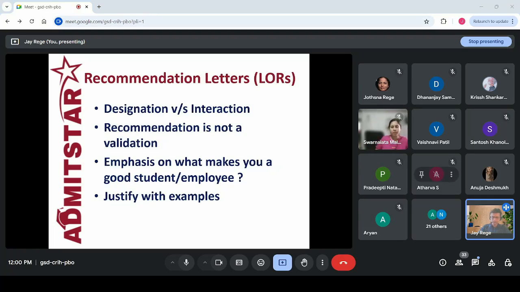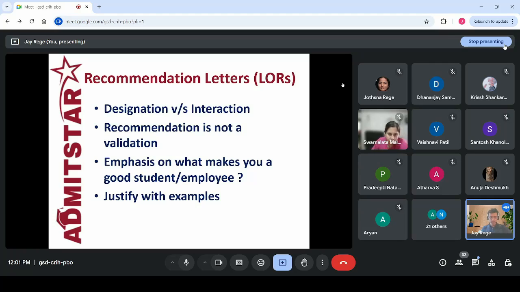The same goes for recommendations, which are a little easier to draft. Ideally, recommendations should be drafted by your recommenders, which is your teachers or your managers. But most of the time they ask students to do it. Similarly, like I said, on the AdmitStart website there are tools to draft your recommendation letters also, where it will ask you prompts, and if you answer them, it will give you templates of recommendations. You could probably use those, but this is how you basically approach a recommendation.